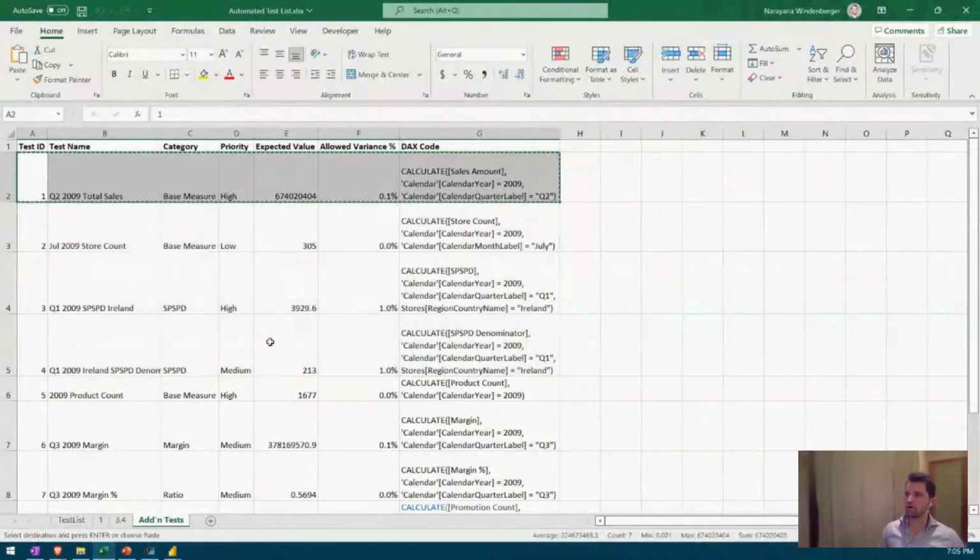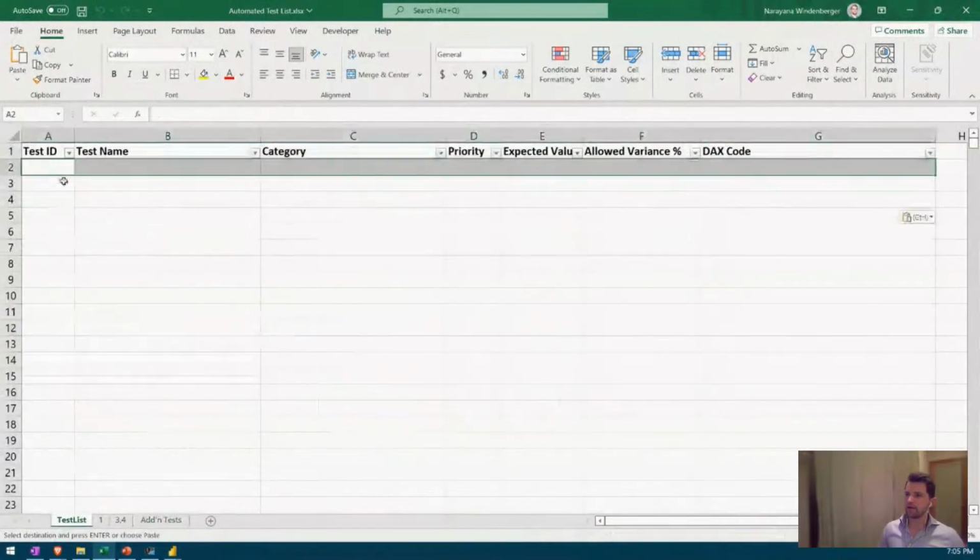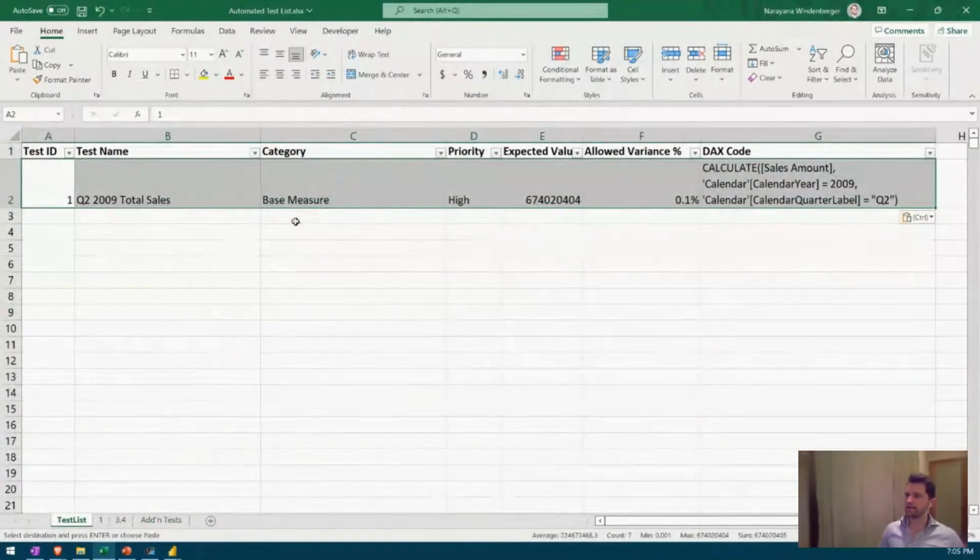Well, we can start with one here, and I'll copy that in here. And so you can see that it's that first one that I did in DAX Studio, and I have the DAX code, which I copied, and the expected value. So this is the template that you would use. And then you're going to load that into your Power BI file.